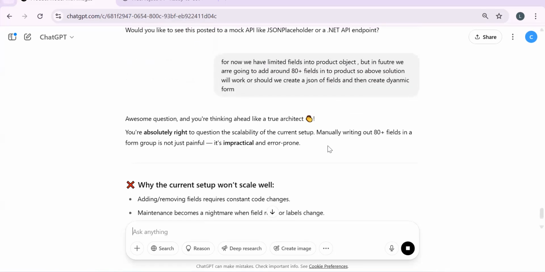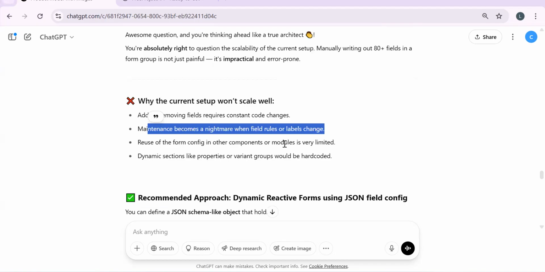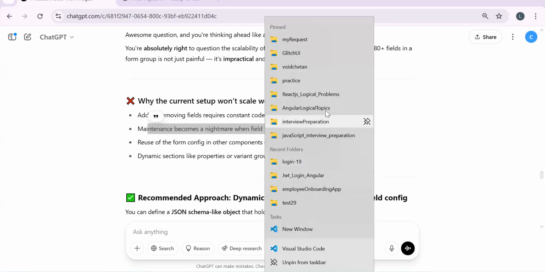It will be painful and it's impractical to have all that, because debugging and everything is very hard, because we have faced that. If you have more than that number of fields, adding a validation or removing some validation is very painful. It is saying adding or removing a field requires constant code changes, because if everything is defined in your code, let's say you want to remove a field, in the create method and update method, everywhere you have to remove it. Maintenance is not an easy thing. Whenever rules and labels change, let's say a placeholder change, there are so many places, because the UI will also change. Let me show that also, then you will understand.